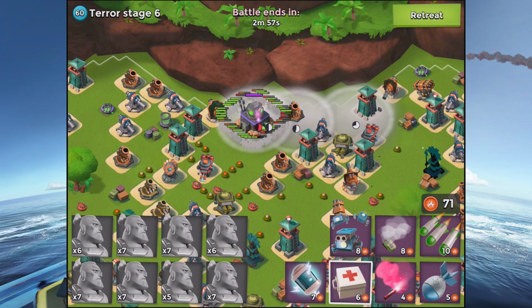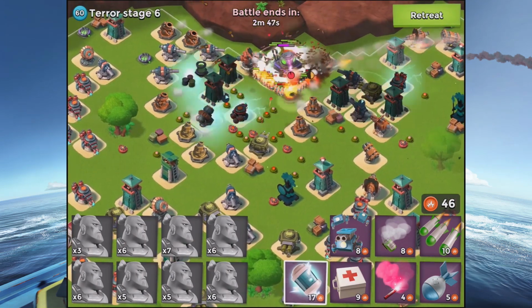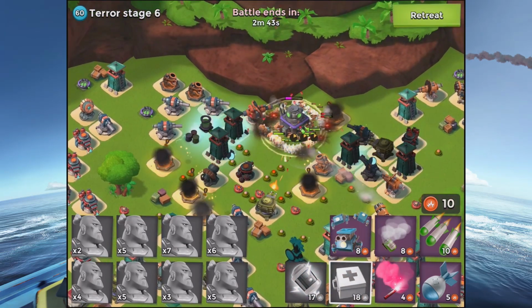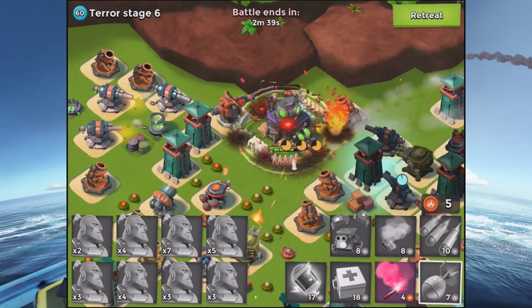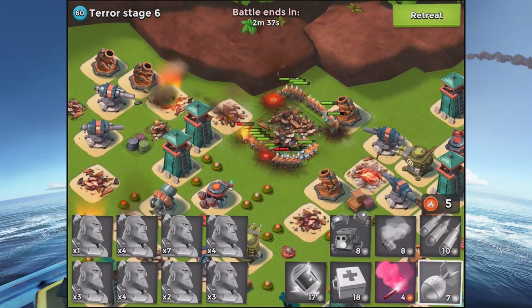Go ahead and throw a heal down. We've got 71 gunboat energy left, which is more than enough. Alright, heal down. Go ahead and shoot to the left, shoot to the right. And that's all we need. I'm just going to throw the rest of the heals down and a couple of artillery. And we pull through there, I'd say, fairly well.